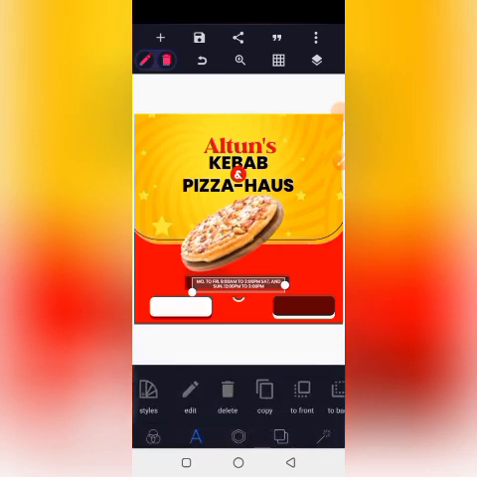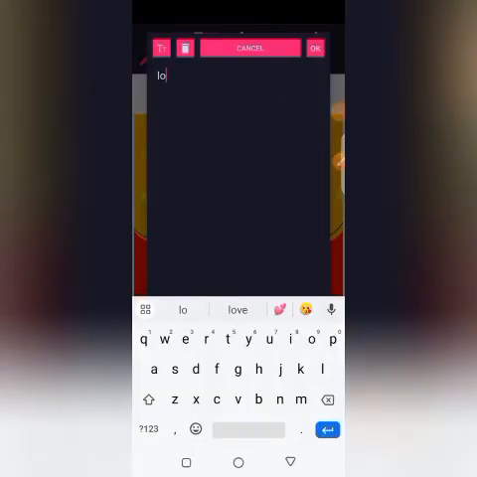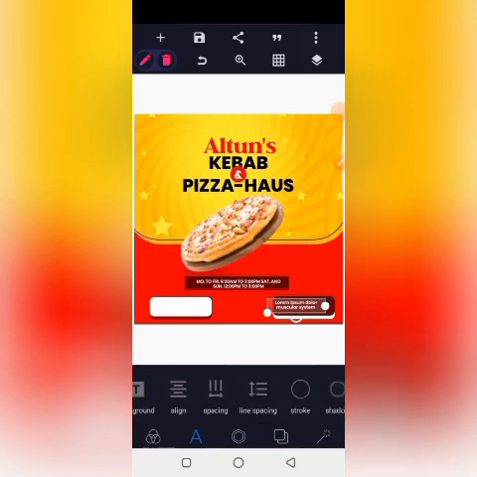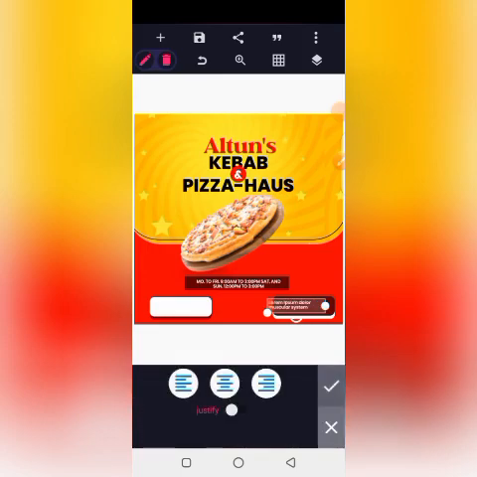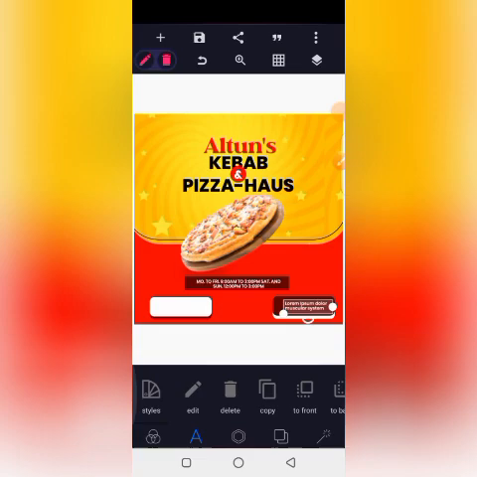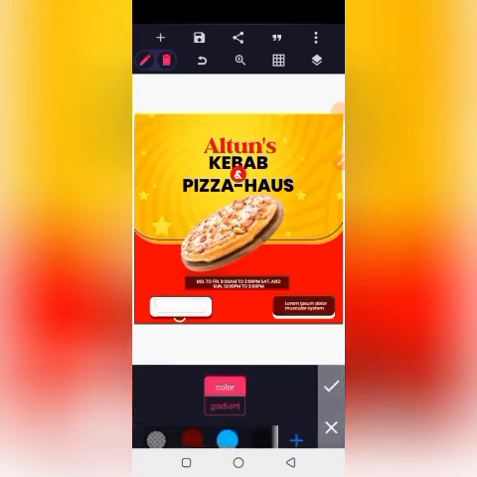And copy again. Address. Let's just use this demo address. This time around, I'm using center alignment, so it doesn't look like the left alignment. Copy again. Phone number.